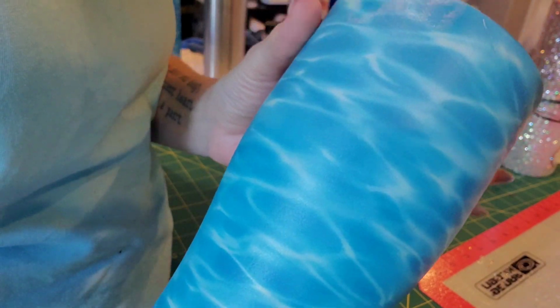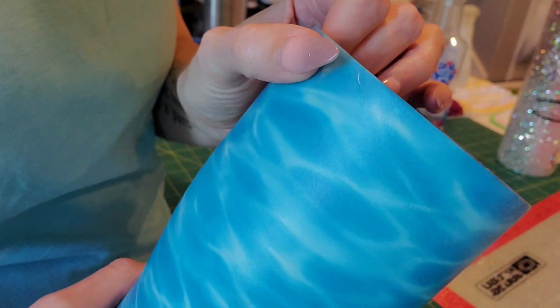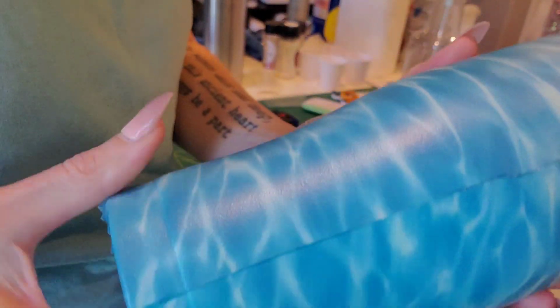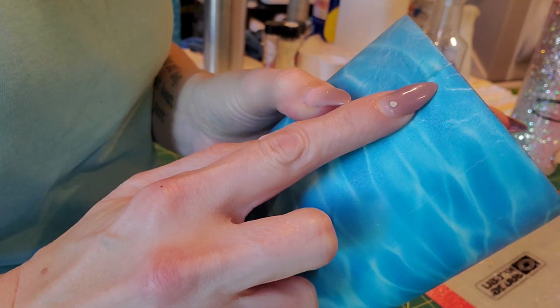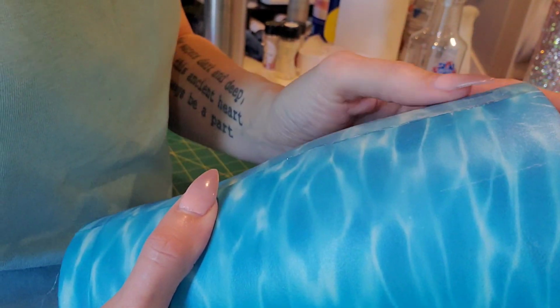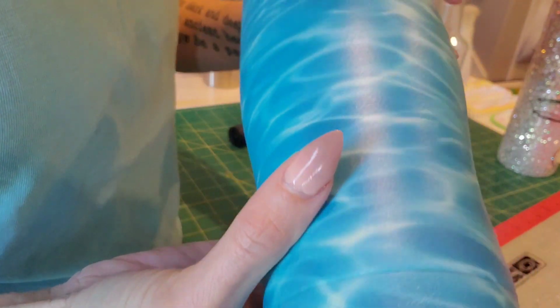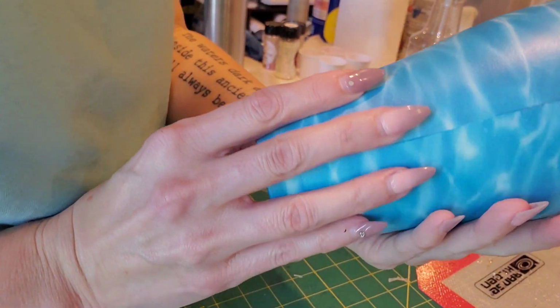So I'm back. I've got this water slide on here, dried a little bit overnight. I did fix some of the cracks. I pushed this one back together a little bit, but like I said, it's not a big deal if you have any cracks up here because I'm putting glitter up there anyway, so it's going to get covered up. But my seal is closed up. We've got a little tiny crack right there. Imperfections like that aren't a big deal because they'll be covered up in that area. But the middle part, that's the good part. That's what we need to be nice. So that looks pretty good.